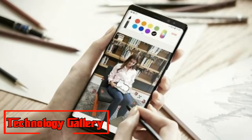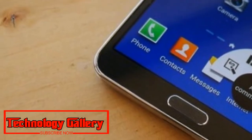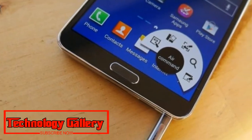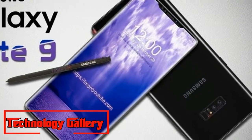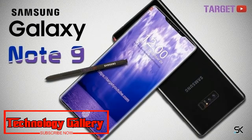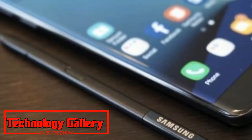However, the Chrome browsing use case may not be the most practical. The S Pen, beyond its Bluetooth capabilities, can achieve a full charge in just 40 seconds when placed back inside its holder. Since Samsung has declared that the S Pen will be opened up for developers, let's wait to see what else we can do with this stylus in the coming weeks.